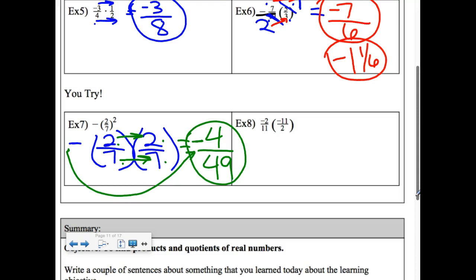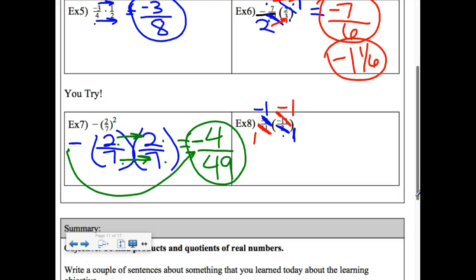All right, this one here, I have a negative times a negative, so we know we're going to have a positive. We're going to look, can I cross-reduce anything? We can. This one we can cross-reduce on both the tops and the bottoms. So right here I have a 2 and a 2. Well, I can divide out a 2. So 2 divided by 2 up here is going to leave us with -1 since we have a negative there. And this 2 is just going to leave us with a +1. I also have an 11 and 11, so they're both divisible by 11. So this 11 is going to become 1, and this 11 is going to become -1.